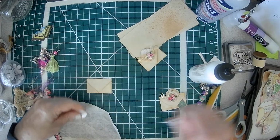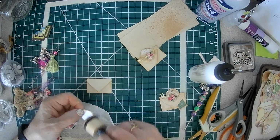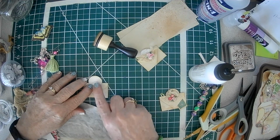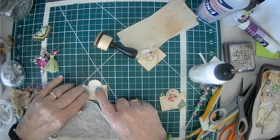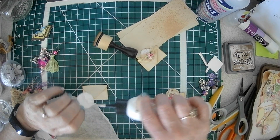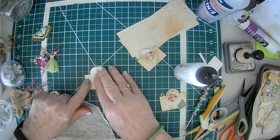Okay, and then I took some old music paper that I printed onto cardstock. And that's going to go on here like so it has a little lift to it. So not on the seam. You just want to glue under the seam here. So just glue the bottom piece. Oh, sorry, I'm out of focus. And put that down. So it's halfway here.